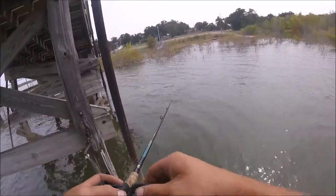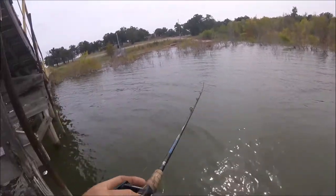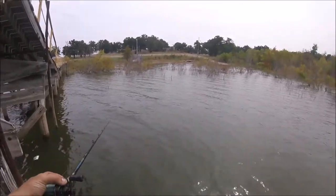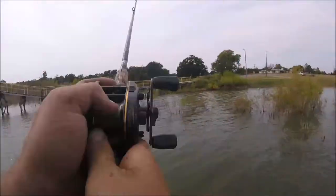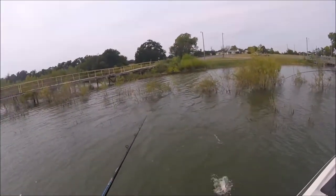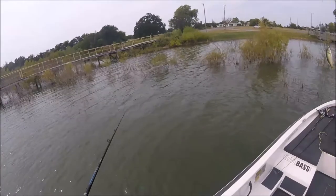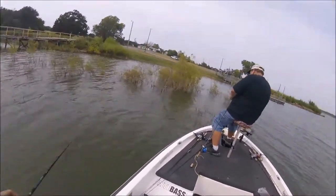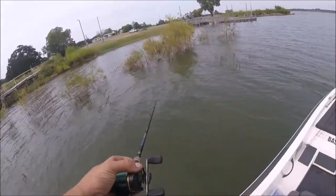That brings hope to my day right there. He smoked it — hit it and went straight to the bottom with it, he wasn't playing around. You got one? It's a good one, about the same size as the one I had. Want your worm back? I don't know if it's torn up or not. These bass fight good here, don't they.